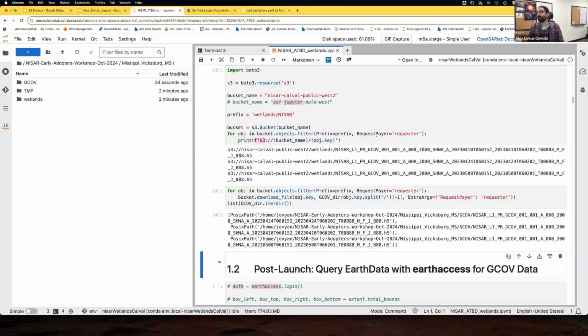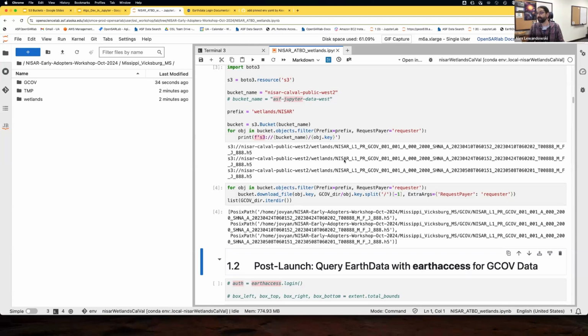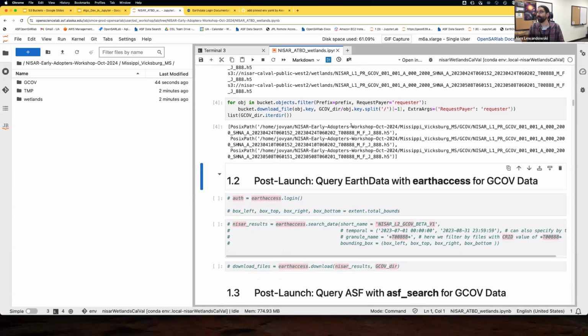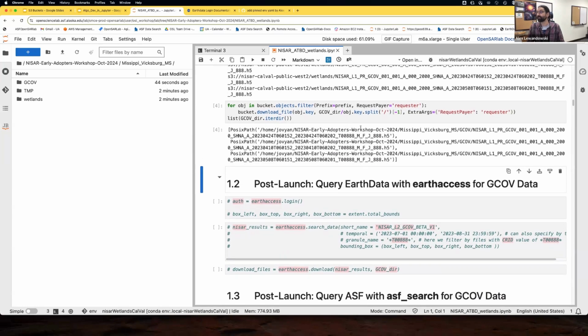And then you also have to use the requester payer argument with the requester option defined there. And so any charges associated with downloading this data will get charged to the ASF AWS account, not to the JPL AWS account holding that bucket.